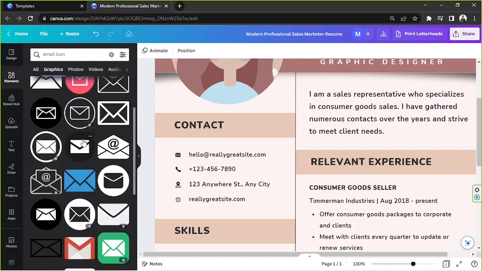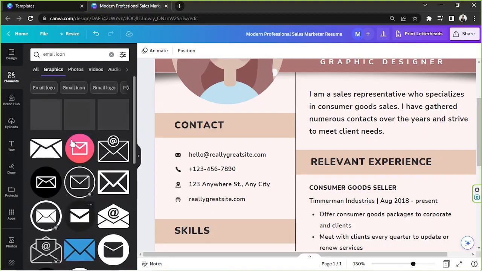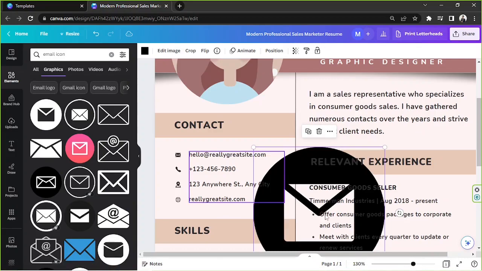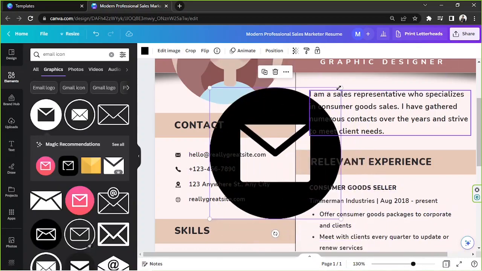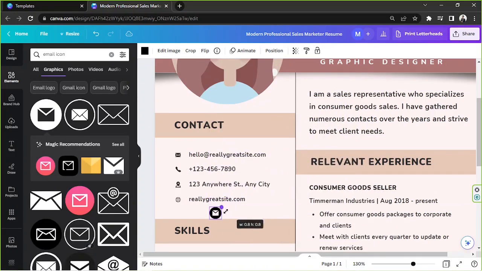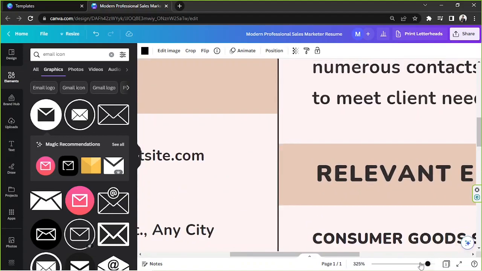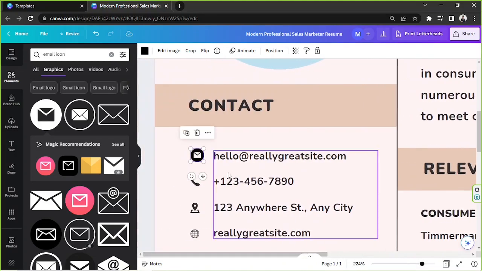And we have plenty of icons to choose from. Feel free to choose any icon you'd like to use. Let's try to use this one, for example. We're going to resize it and delete this one, place it over here, and make sure that it's properly aligned.